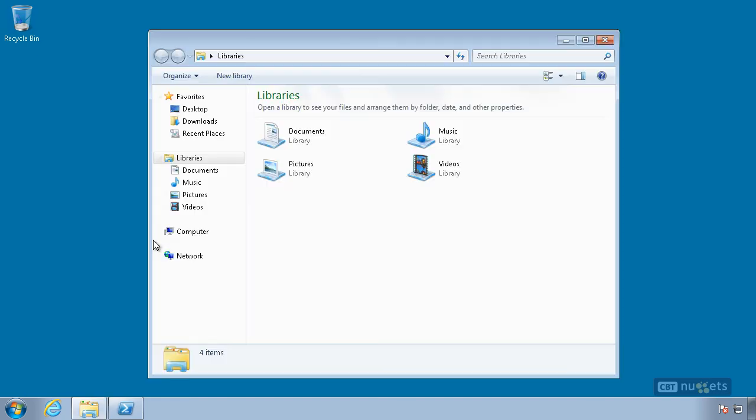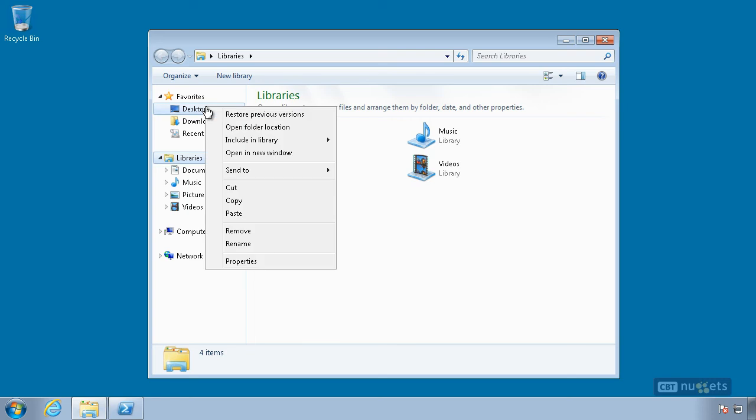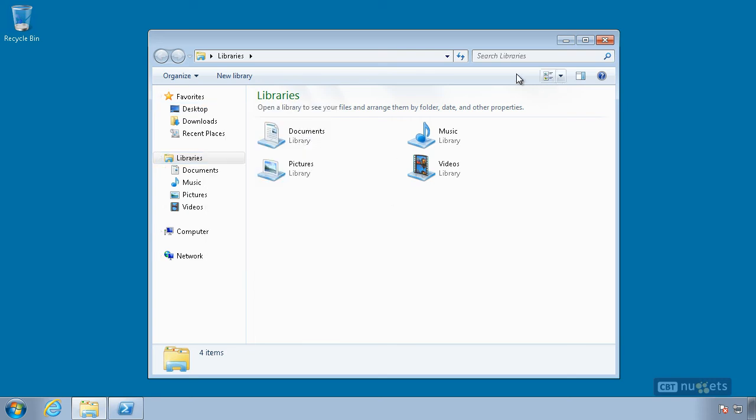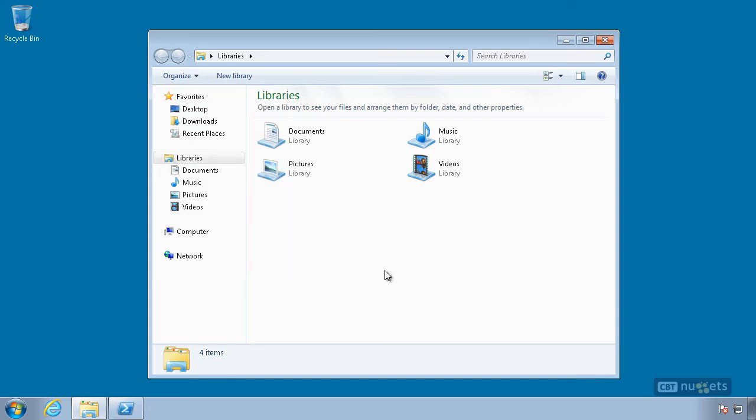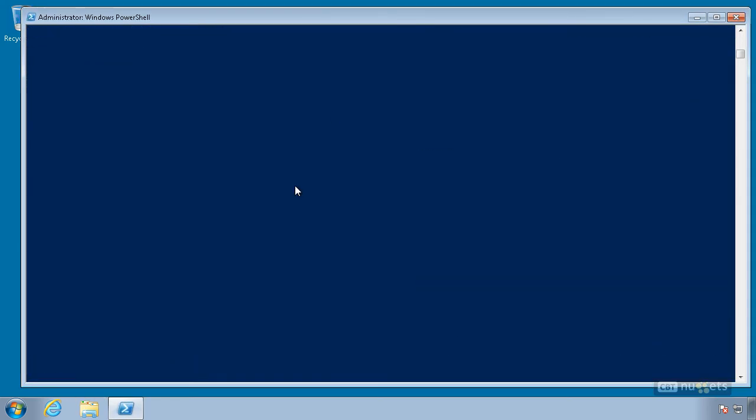Well, like any other GUI, you probably right-clicked things to see what popped up. You probably looked for the toolbar. You probably went through the menus to see what was there. Those features, things like tooltips that you can hover over and right-clicking and menus, those are called discoverability features. They let you discover what you can do with the product, and they let you do it in a non-destructive way. Well, PowerShell doesn't have a menu. PowerShell doesn't have tooltips. PowerShell just has text.